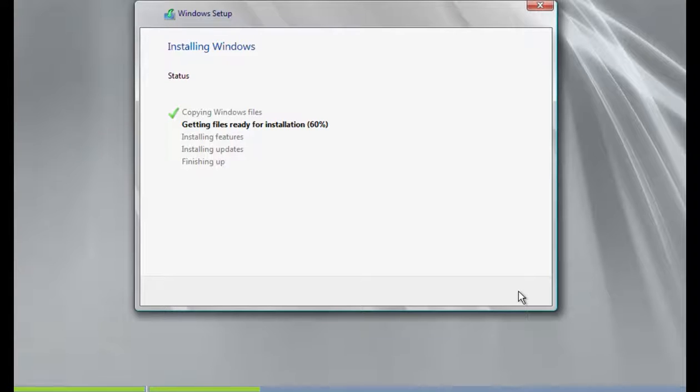It's already 60%. We must wait for 40%. By the way, for the people who are planning to record their installation as a project, you can use VMware, the virtual machine software, in order to install such an OS on your own PC, and you can record it using Movavi. This is not a paid advertisement, just a notice.